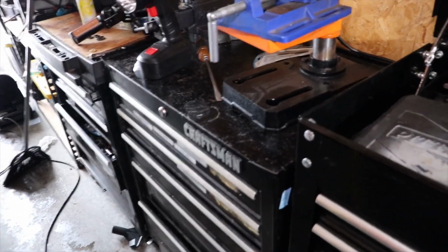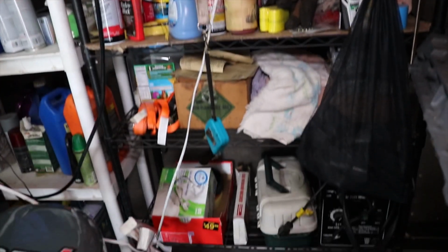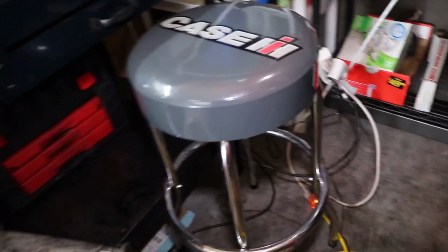And then these are actually my tool chests. It's where I keep most of everything. I've tried to label all of my tools so that they're neatly organized, but obviously that isn't very much of a reflection of the rest of the place. So, consumables, stool, of course no tripping hazards or anything like that. Instead, I've got this jet burner here, pretty nice. Looks like it's melting snow pretty good. So, come over here, we can take a look at it.